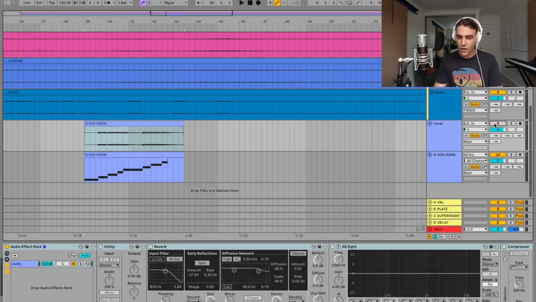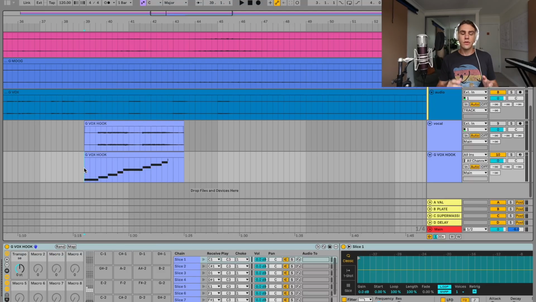We can now mute the previous channel, and it's also going to create a MIDI sample recording of that part. But because we're going to be triggering the drum pad live, we don't actually need any MIDI set things like this, so we can delete that.